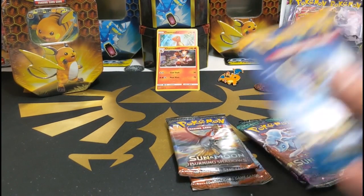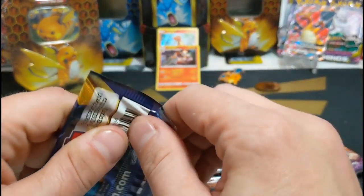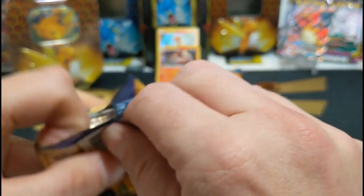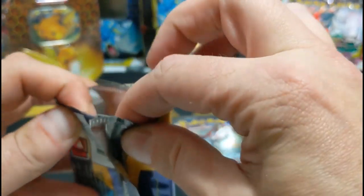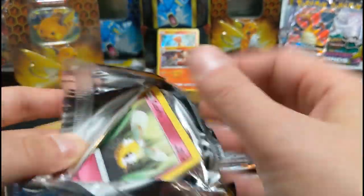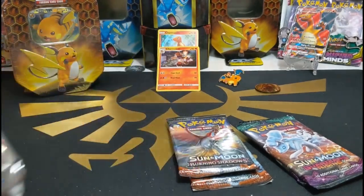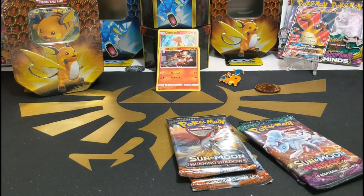Then we'll do this Sun and Moon base. Stack of cards for the kids, I'm being told. Because they're not worth anything for us to use. We can't play them either, right? Yeah, these are not standard. Not very useful to us, but the kids will like to play with them. That's a good way for them to learn.